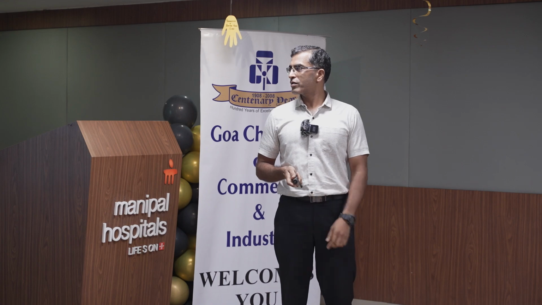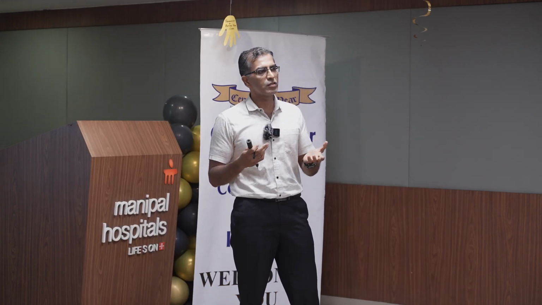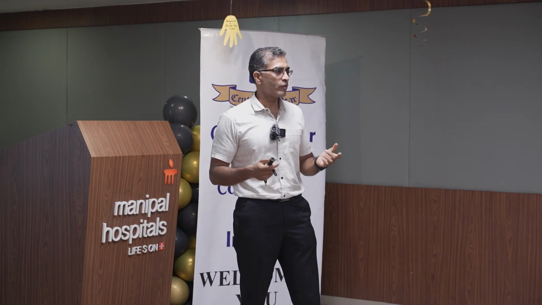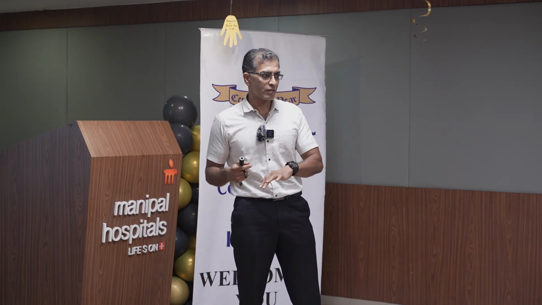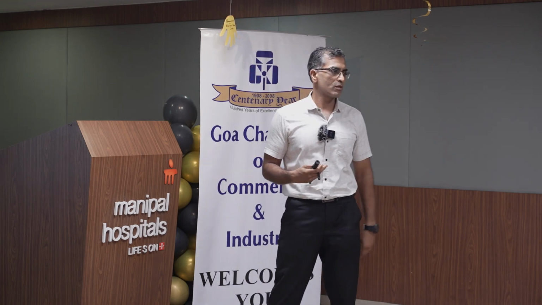And secondary is secondary to something else. For example, a patient who has an excessively working thyroid gland, his BP will go up. So this BP is secondary to hyperthyroidism. If we treat hyperthyroidism, the BP settles. So secondary is secondary to some medical condition. Essential or primary, there is no basic cause. Non-specific factors are there.